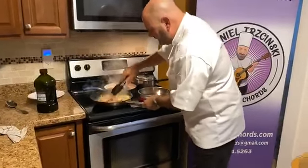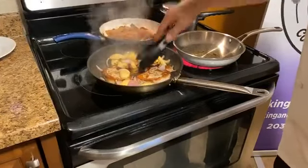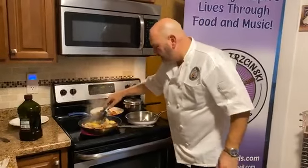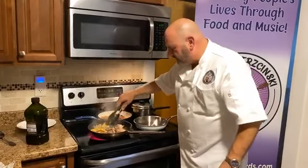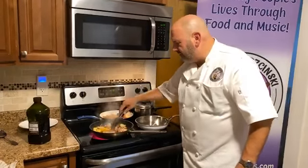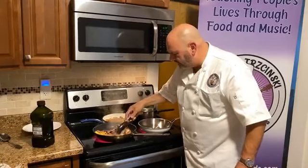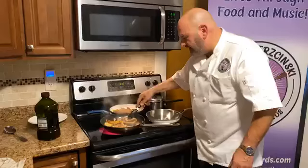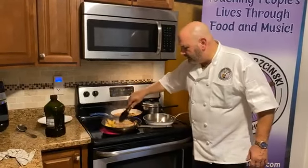This is starting to caramelize — beautiful. I would venture to say this is going to take about 10 minutes. I have another one right here if we don't finish, because I don't like to keep this show too long. Barb is getting some really, really good shots — she's a really good filmmaker and a super person to boot. We've been doing this together for a couple months and we are doing private events in people's homes. We actually have one this Saturday — it's a 75th birthday party, four courses, and yes, I do the entertainment.